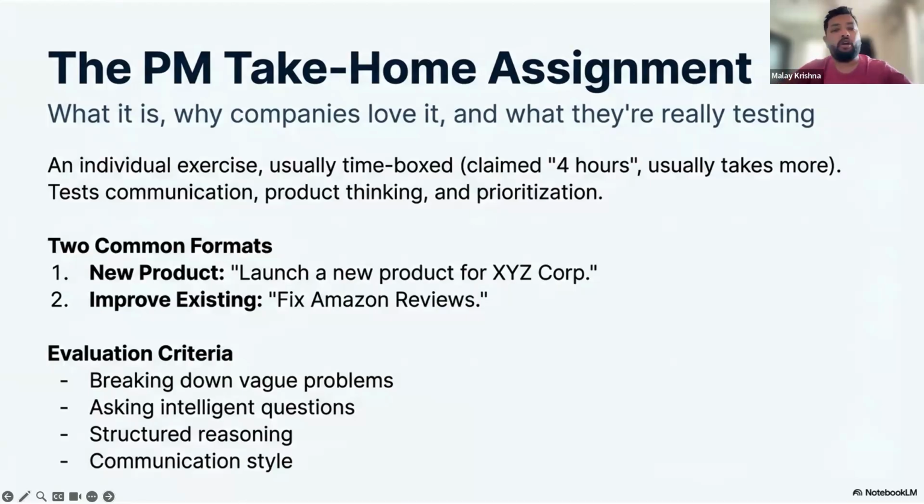There are two common formats that people get in these kind of questions. What are these? First is, you're a PM for company ABC. You have been given a task of evaluating and launching a new product. What would you build and how would you go about it? Right? Second, improve existing product. You're the PM for Amazon reviews. Feedback shows that the users are frustrated. How are you going to solve it?